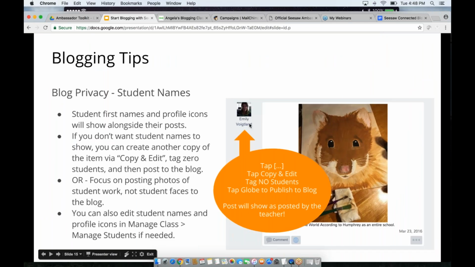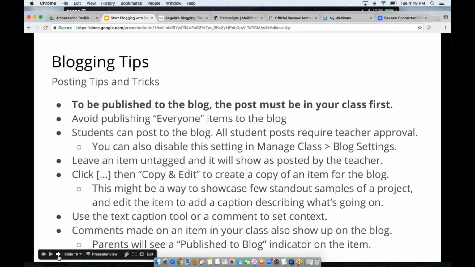The other thing to note as well is because your student icon is going to show on the blog, I always caution teachers about using the student's image as their profile icon. I was always very conscious of not connecting a student's face and a name together in a public forum. So think about that as you are trying to publish work to a global audience, how you are going to handle that. But these just give you some tips that you can look through from there. So just a couple things to note.